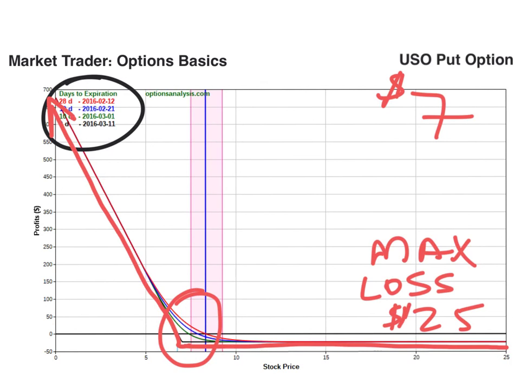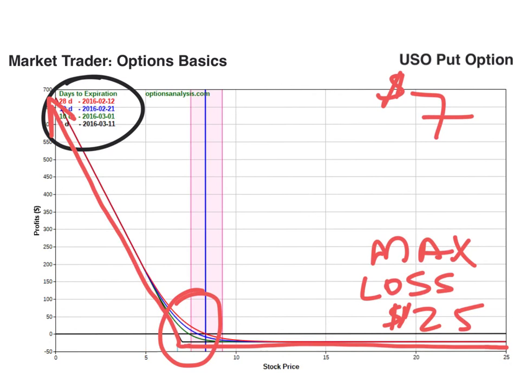Okay, so that means the most we can lose with this option is $25 if the price of oil remains above the $7 strike. If, however, it begins to move down, we will start to make money. So at the $5 strike, like I had mentioned before, we would be making about $175. If we went halfway down below that, between 0 and 5, say 2.5, and traced up to the expiration, the value of this put option would be somewhere around $425, just between $400 and $450. So let's say about $425 would be the value of that option.